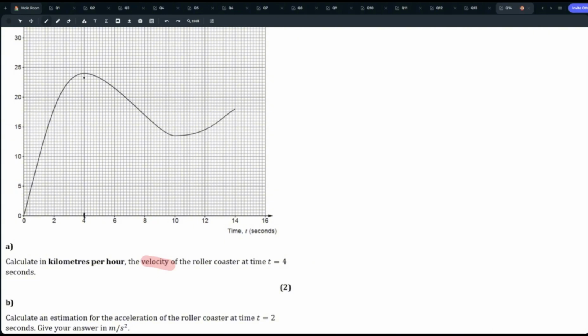Now, you should use a ruler for this one, but because the lines are pretty thick on this software, I'm just going to use dashes to get me the velocity. But you should use a ruler, and really what you should do is just go like that with your ruler, and then go to the side to see the velocity, and leave your marks in, because if you do read the wrong time, you'll still get method marks for this. Okay, so we're looking at that point there. So what is it at that point there? It looks like it's going up in 2 little blocks is 1 unit, so 1, 2, 3, 4. So this is going to be 24 meters per second.